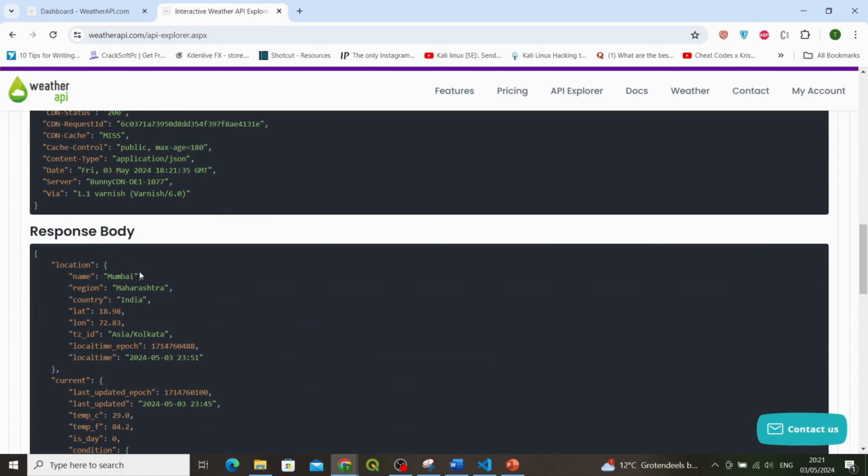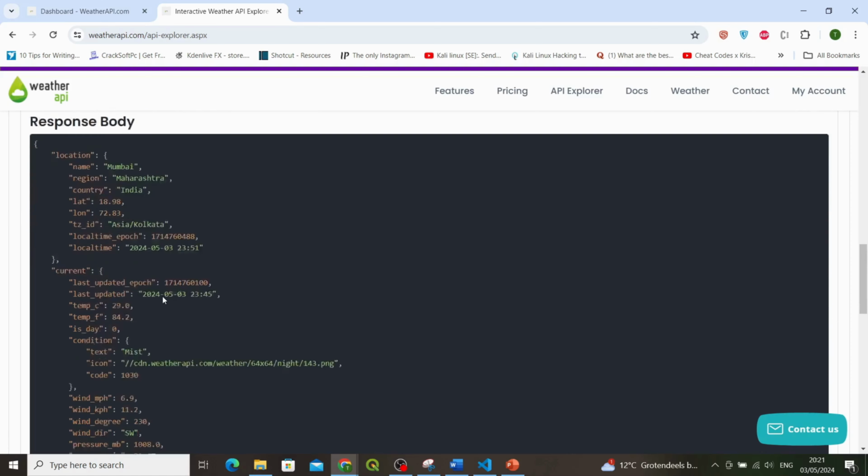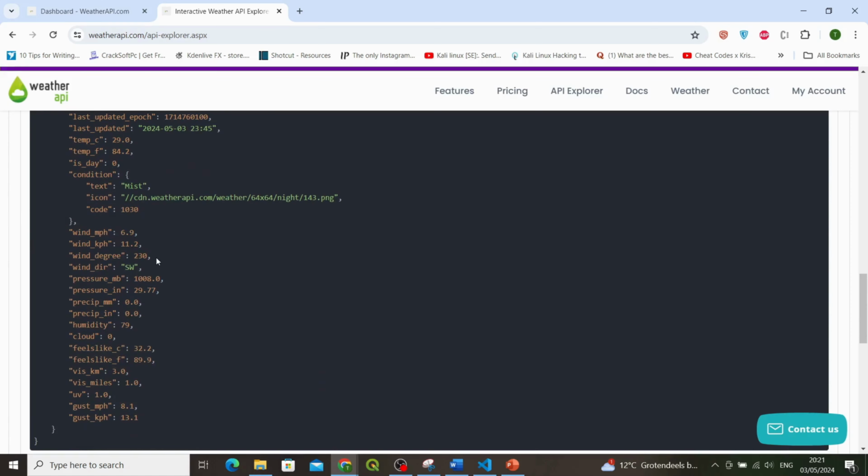So this might be a problem, but for this purpose, we will use Mumbai. It says this is Maharashtra in India, and this is the weather that it has. It has wind in miles per hour, in kilometers per hour, wind degree, direction, pressure, all this sort of weather parameters. So first we'll have to choose which ones we will use.